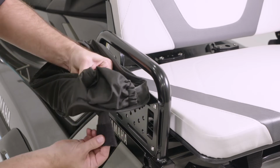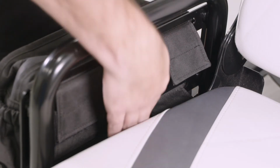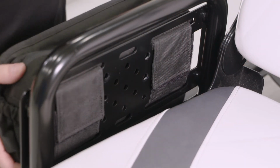Slip the bottom Velcro webbing through the bottom groove side piece of the multi-use rack and secure the Velcro to the upper strap. Repeat the same steps for the other side.